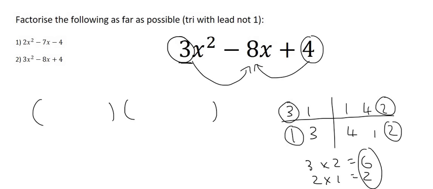And so remember the top numbers, they go in the first bracket. So 3x and two. And the bottom numbers, they go in the second bracket. So that's going to be 1x and two.